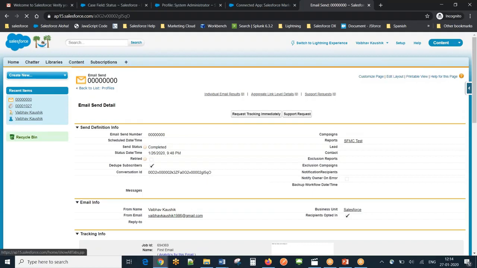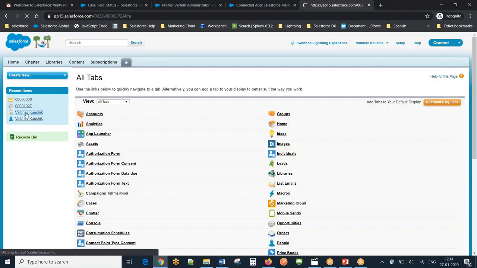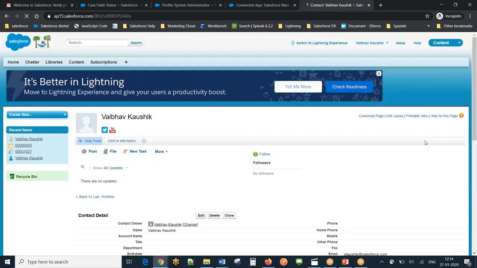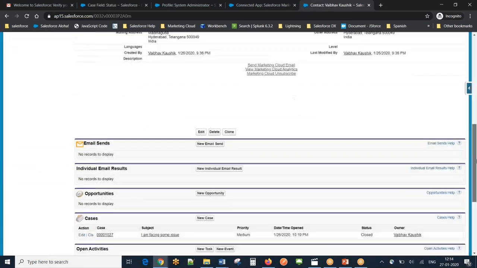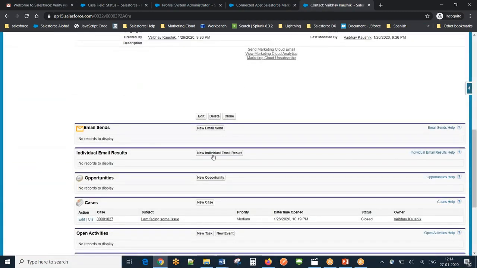Apart from here, you can also see this tracking data under the contact, because I have sent this information to the contact, right? So if I open my contact and go under email result, it may take an hour because I have defined a polling time of 1 hour, but after some time, the data can also be seen over here. So that's how it works.